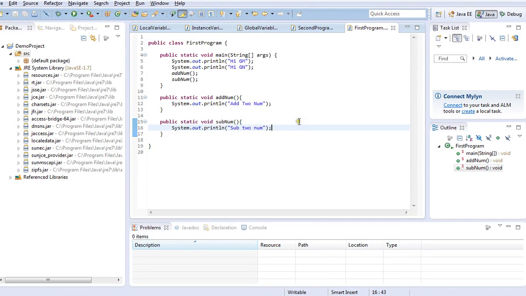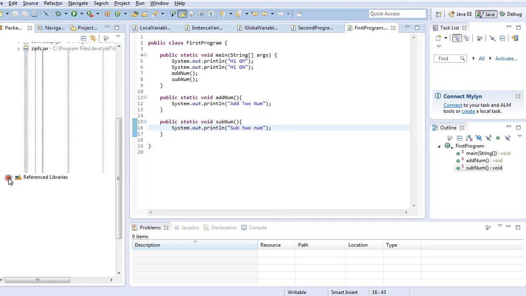Import. For example, think that you are using some classes from external jar files or from another package. That class has to be imported into this class, otherwise the keyword or the class name is not going to be identified here. For example, I have added external jar files such as Selenium WebDriver.